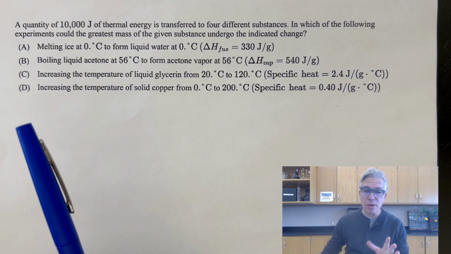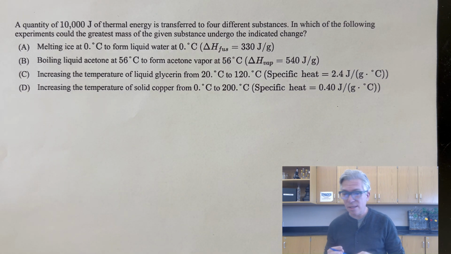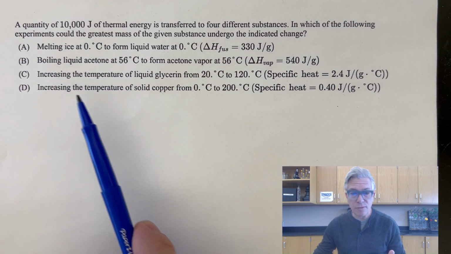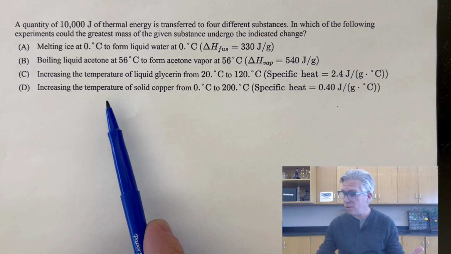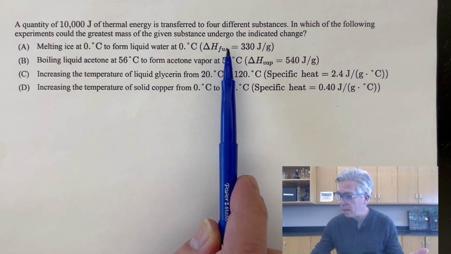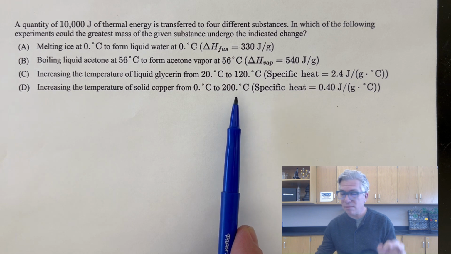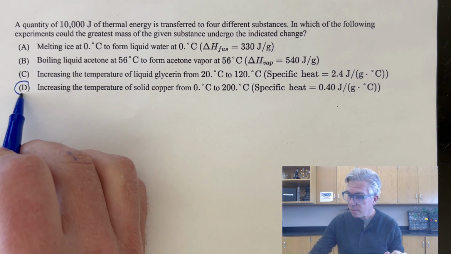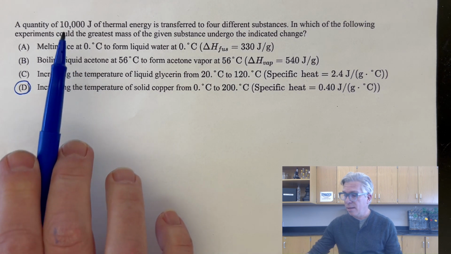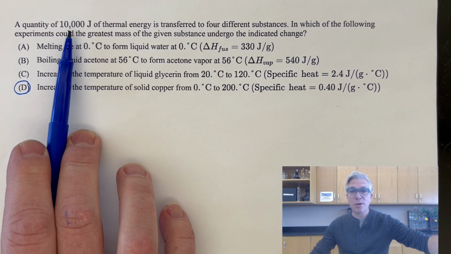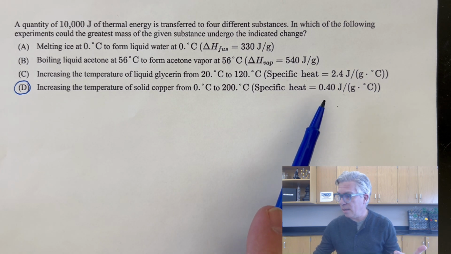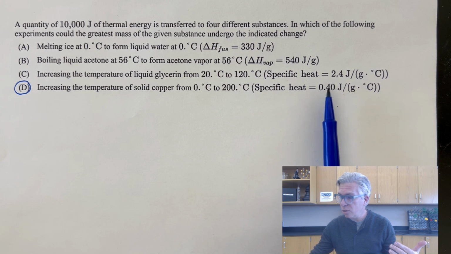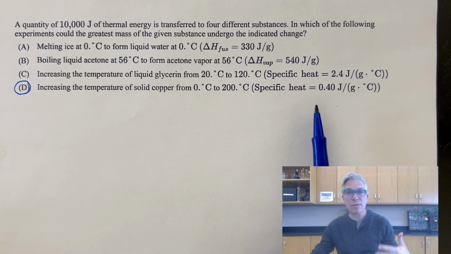Okay, so remember you have a minute and a half to do questions like this, and you could, if you needed to, take the time to actually do 4 different calculations. Now that will take you some time. But what I'm going to do is look for the one with the smallest heat capacity, and that is going to be letter D. The smallest heat capacity tells me that this 10,000 joules is going to go a lot further to do the indicated thing. So the heat capacity is only 0.4. This is going to change a lot more temperature than the others, and it's going to be able to produce more mass.